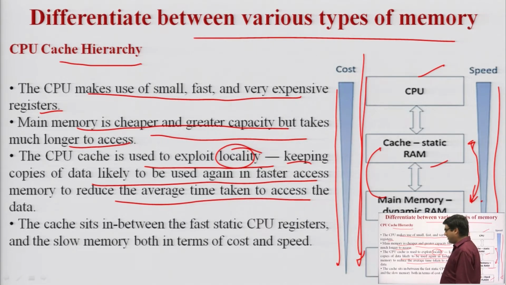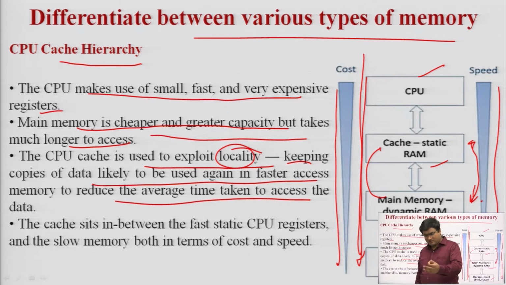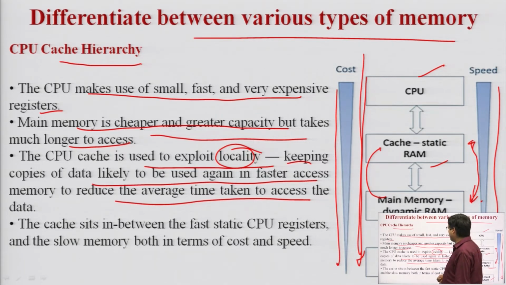That is, to locate the information that is written in the memory, and keep copies of data likely to be used again. So the information we are going to use again, its copy is located in the cache memory, and we can retrieve that information again and again, and its access is faster as compared to other memory. So CPU cache has a much higher speed as compared to other memory like main memory, hard disk or flash memory. Its execution is fast and its cost is also low.